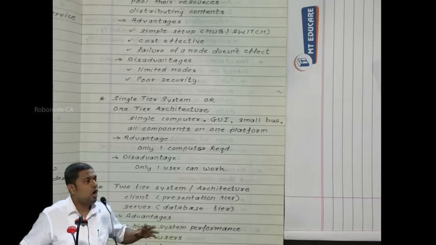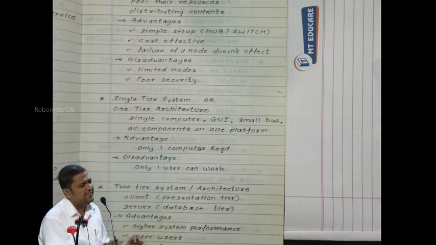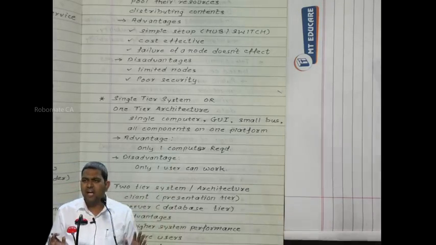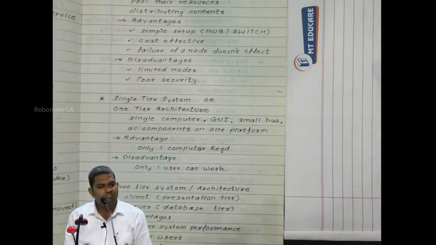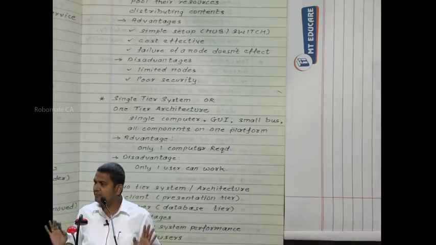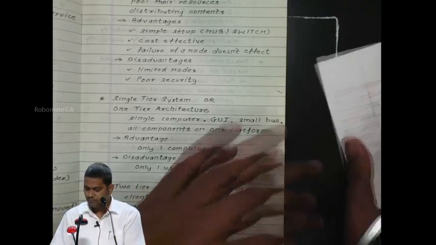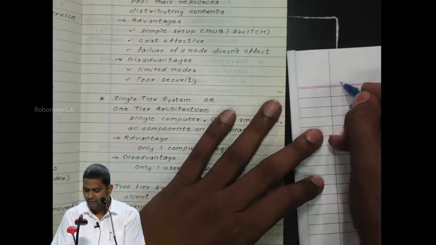Here he is not buying some exotic hardware components. It's a very basic computer. Everything is on the same platform. One platform means one computer is enough for everything, and that is nothing but a one-tier architecture. It can be shown in this way. So I told you that he requires a database.